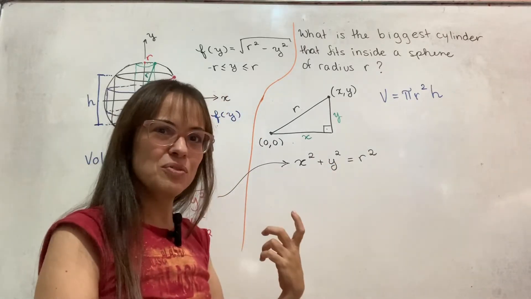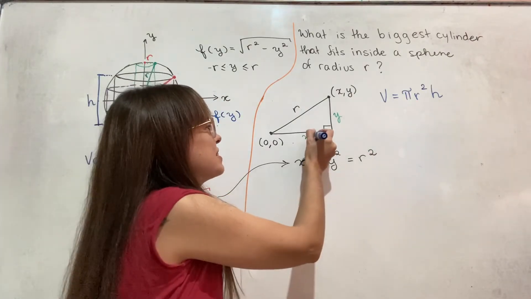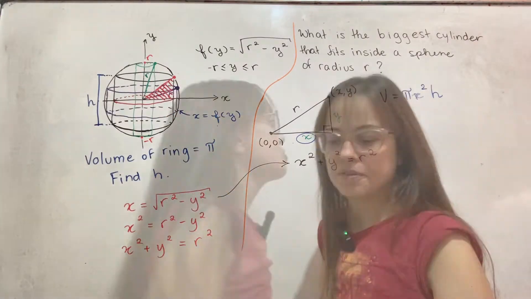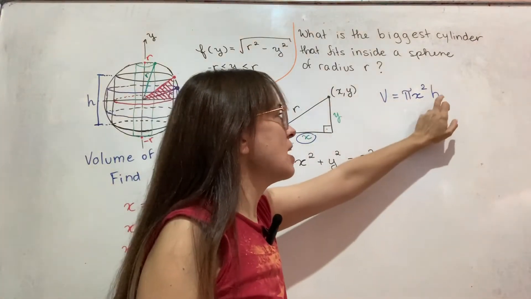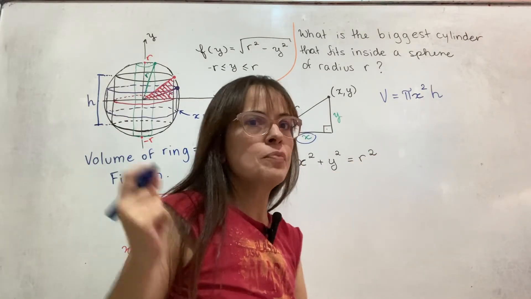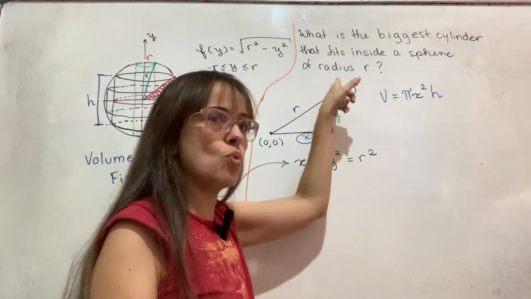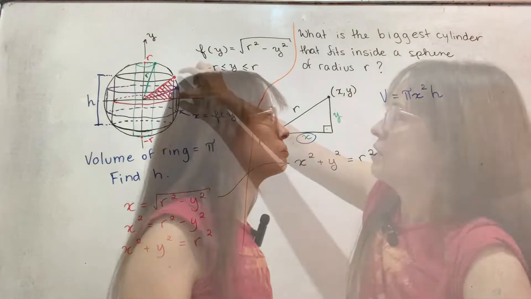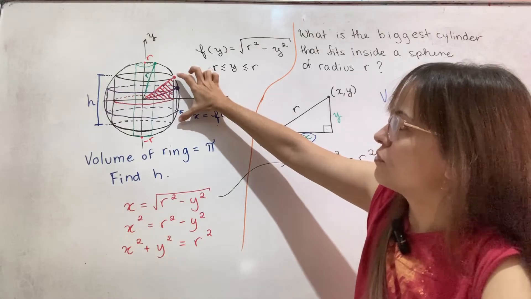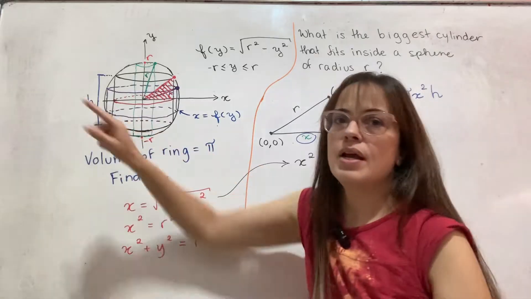Now I want to calculate the volume of the cylinder that this generic point is making. That's going to be a function. Then I'm going to optimize for the value of the independent variable to find which one gives me the biggest volume. So I apologize for the notation here, but the volume of a cylinder is π R squared, which is the area of the base circle times the height of the cylinder. But the problem is that this R is not this R. So we're going to change that very, very quickly to avoid the confusion. The radius of the base of the cylinder is this variable here, like you can see in the picture there. So that's X and the height of the cylinder is actually what they called H in the problem from the exam.